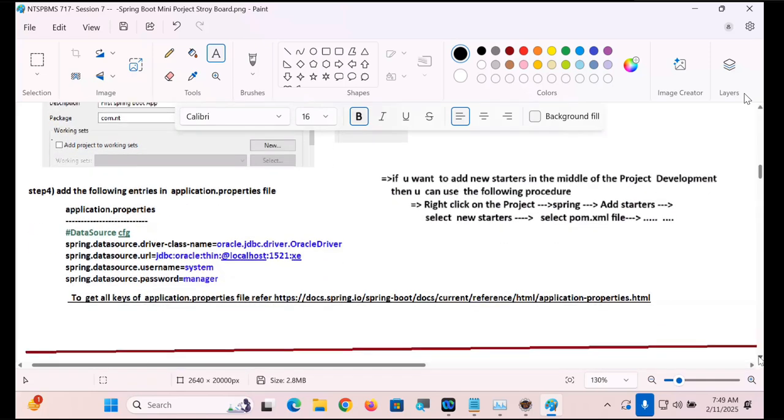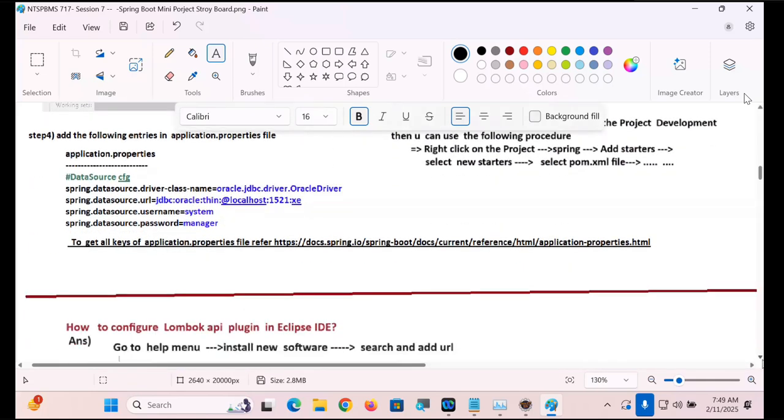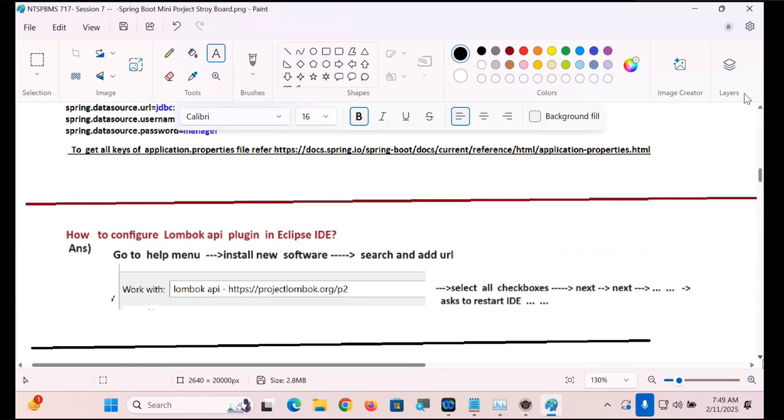Next one. One more thing is there; let me add that one also. How to configure the Lombok API plugin with the Eclipse IDE. If you just add a jar file, it's not sufficient, guys. You have to configure it. Go to the help menu, install new software option, and using search and add URL.